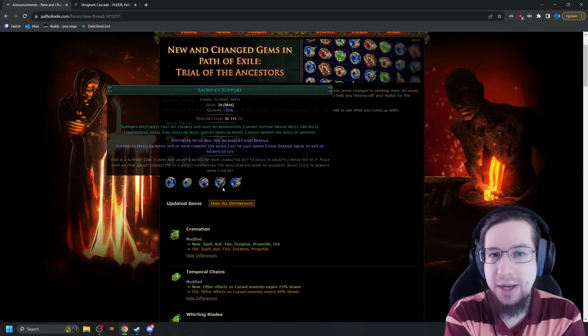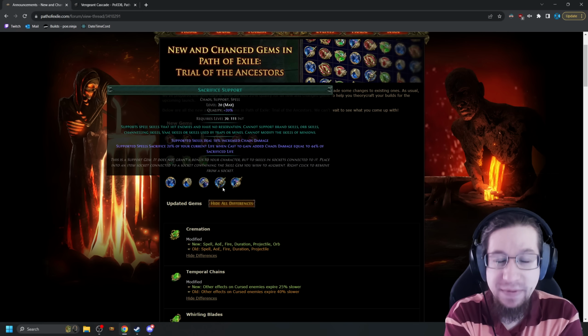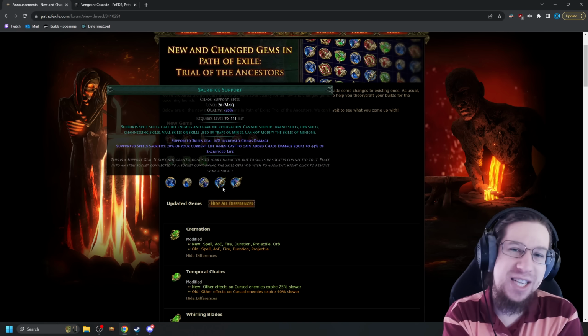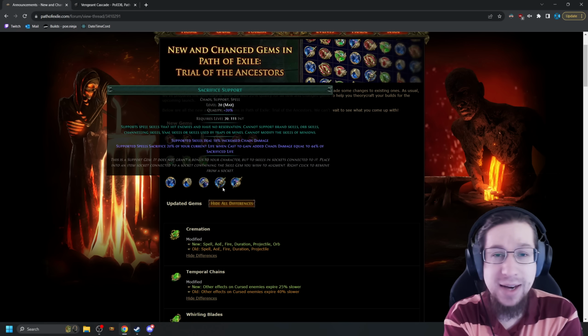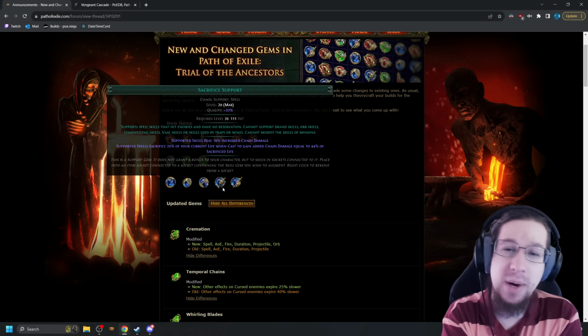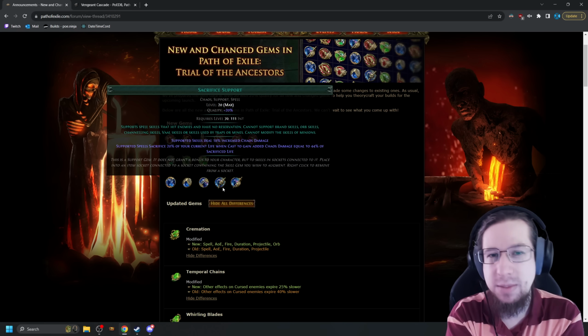If you have a recovery engine to keep yourself alive through sacrifice support, this is going to give you overwhelming damage. And I'm particularly curious to see what crazy thing Dan is going to do using this, because I'm sure he'll find a way to make it hardcore viable, and then style all over the Uber bosses with it, because they're just his playthings at this point.